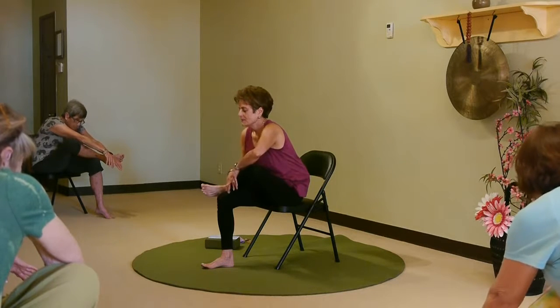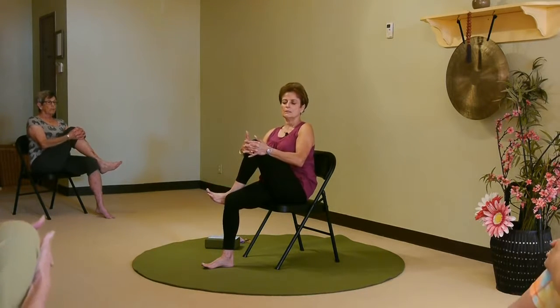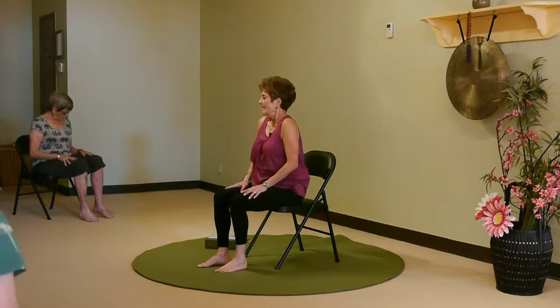Bring the hands back to your legs, take a big inhale. Come up, grab the right knee, take a big inhale, and bring the knee towards your chest and turn your head to the right. Bring your head back to center, release the knee, release the leg, shake it up. Good, let's do the other side.